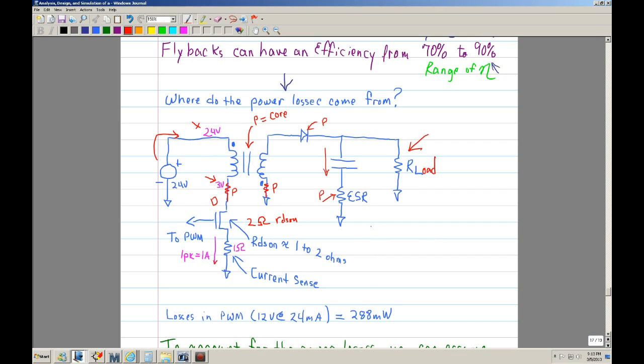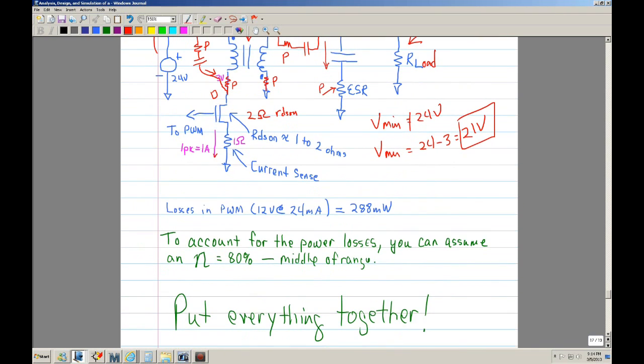Basically, it's 1 amp times 3 ohms. You're going to have 3 volts here. And if you put 24 volts here, in reality, instead of having a V minimum of 24 volts, you don't have that anymore. Your minimum now is actually 24 volts minus 3 volts. So you actually really have 21 volts. So that would be your minimum. So you have to compensate for that. These are the losses that are associated. And I also forgot to mention, when you put a snubber to snub the ringing, that also consumes power. You can also put a snubber across this diode to help reduce its power dissipation, and that also consumes power.